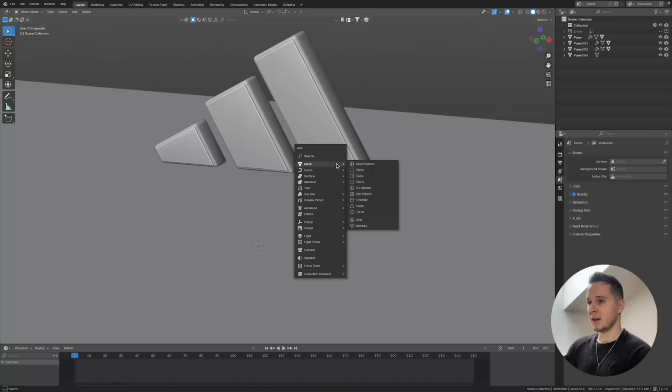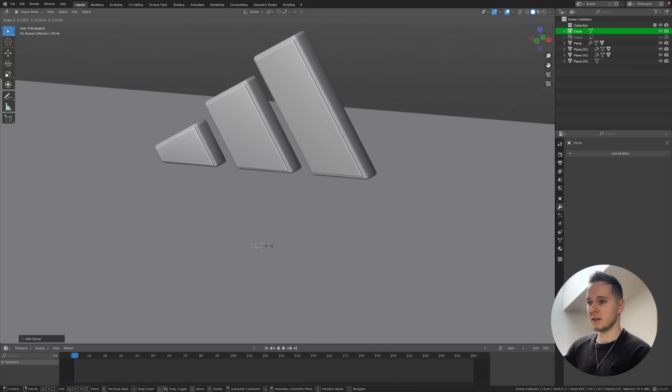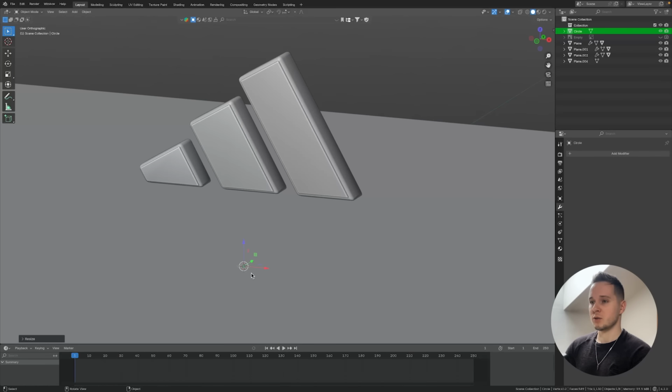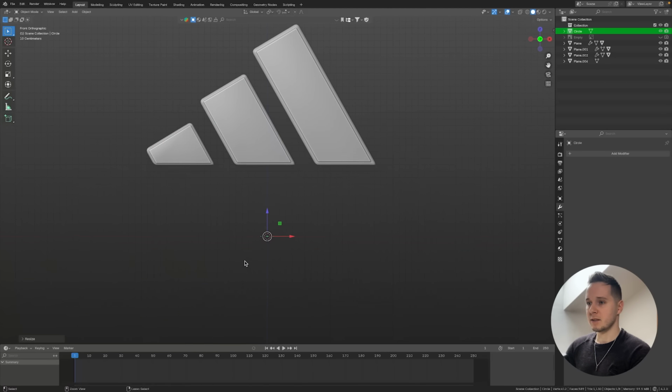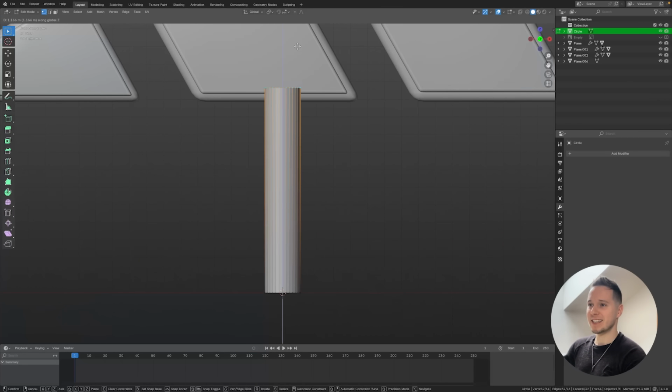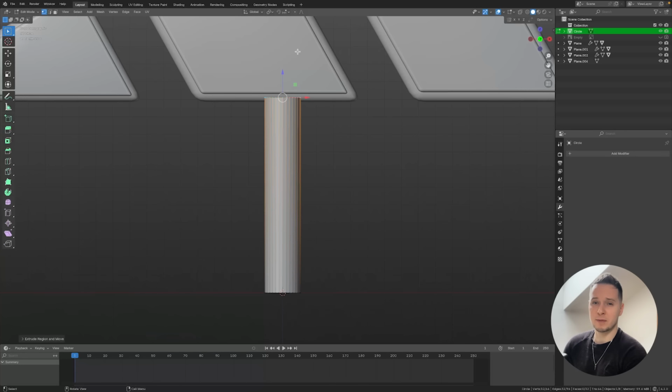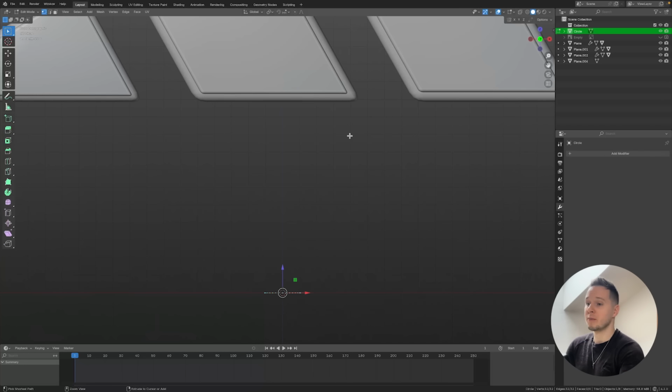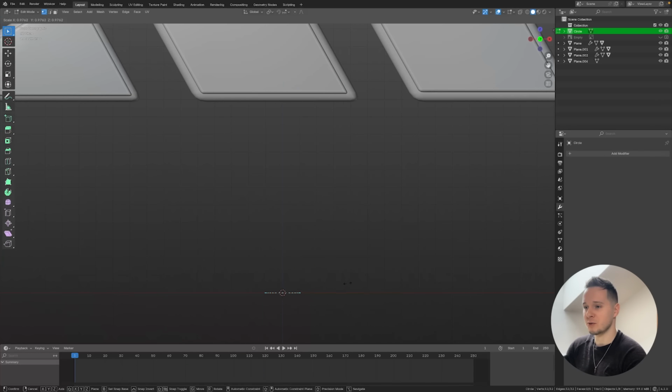So I'm gonna press Shift A, and I'm gonna use a circle for that, and let's scale it down quite a lot. I'm gonna press 1 on my number pad to align it. And the design of these poles is totally up to you, like you can keep them straight just like this, or if you wanna give them some variety, then feel free to do so. I'm gonna do that just for the sake of this tutorial.